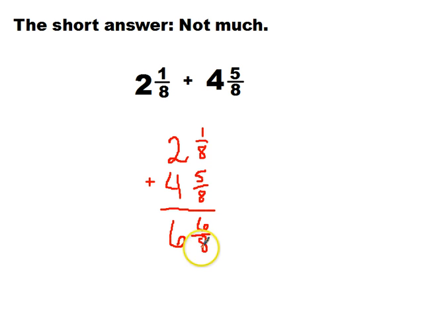And if you take a look, they're both even, so certainly I can. If I can't divide them by any other number, I can certainly divide them by 2. And I'm going to save you some time and tell you that 2 is, in fact, the greatest common factor for both of these. So 6 divided by 2 is 3. 8 divided by 2 is 4. So my final answer is going to be 6 and 3/4.